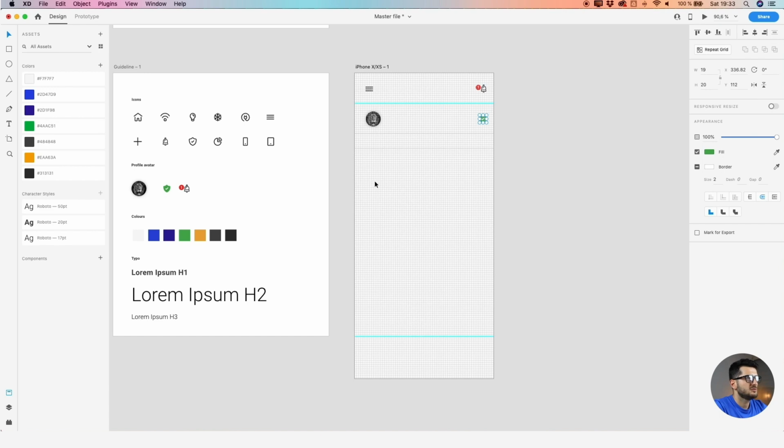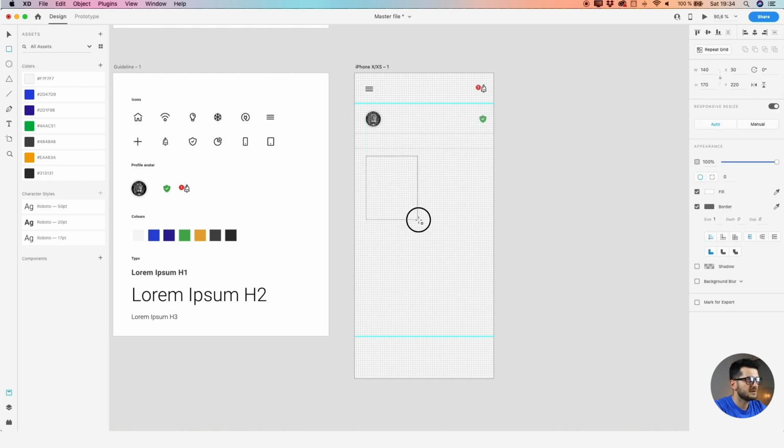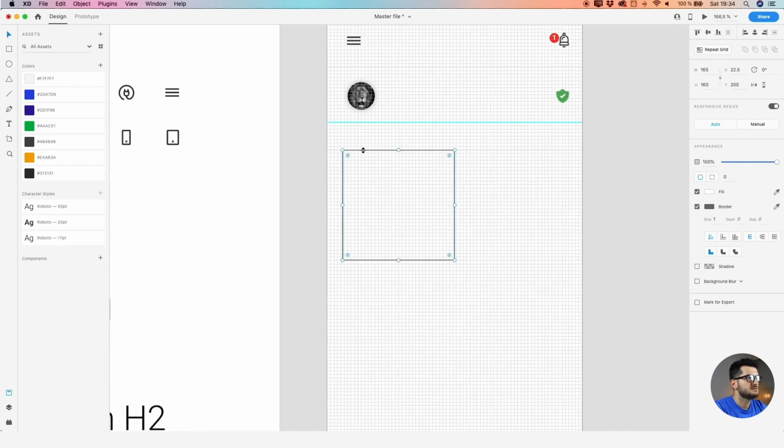Okay, let's define our main component cards. Just press R or go to the rectangle tool. Just drag any rectangle and input 165 by 160. This is our first card. Just snap it to the guide. Make a new copy by pressing Alt and Shift at the same time and drag it. This card we're gonna increase the height by 200.